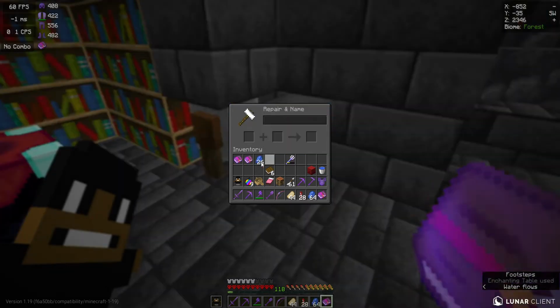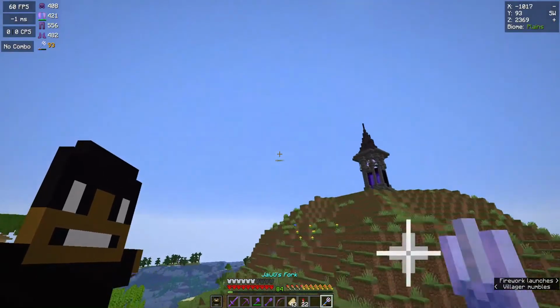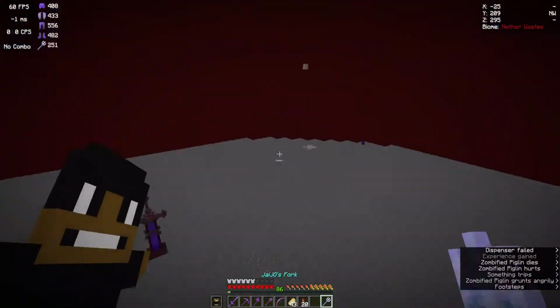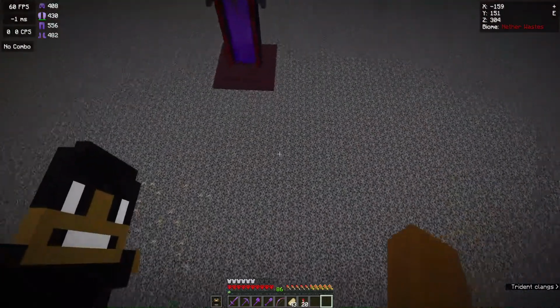Oh, here we go. Now I'm going to combine all of these books. And I'm going to combine them to make the perfect trident. So I'm just gonna head to the nether to mend it up real quick in my zombie pigman farm. And there we go, I have a fully mended trident. And wherever I throw it, it'll keep coming back to me.